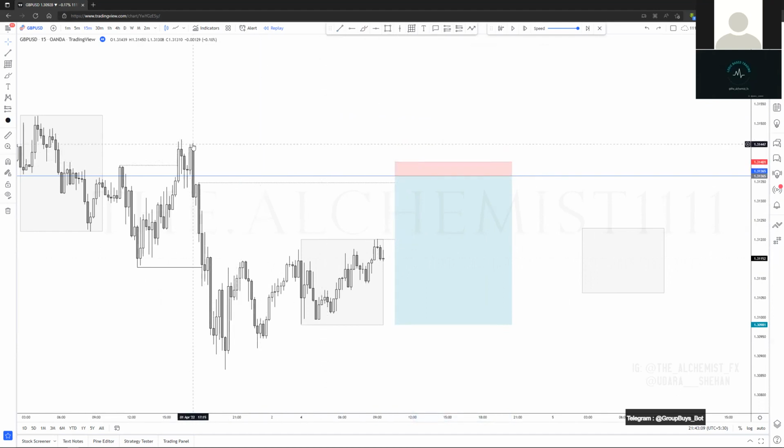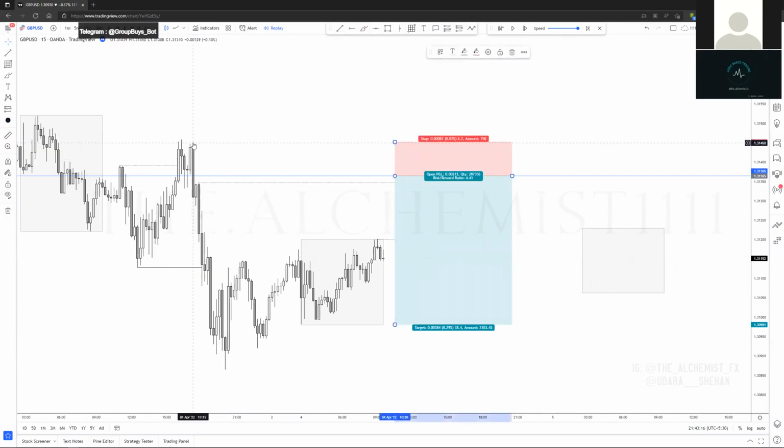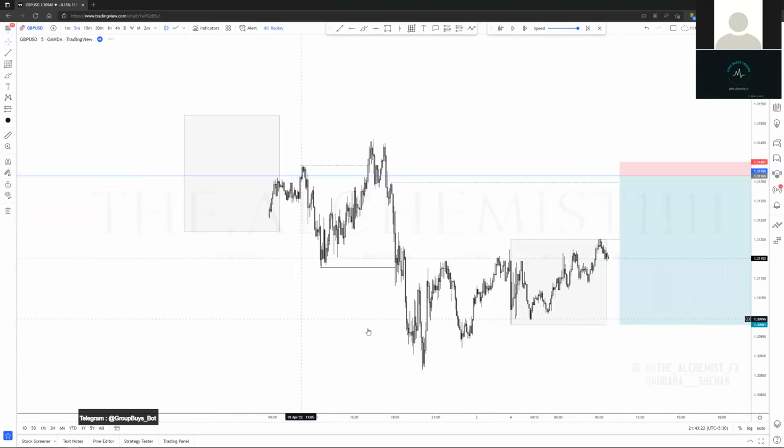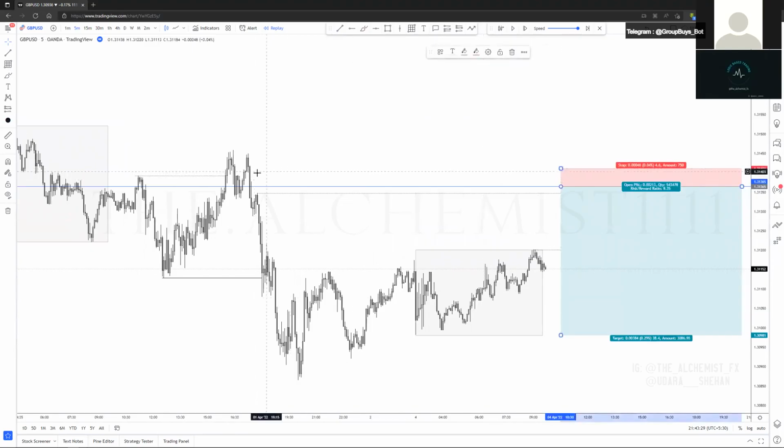Okay, now first thing is it is a strong high, so we are anyway not expecting price to get above this high. So that's why I told you the safe place for the stop loss is above that high. But anyway, you don't want an 8.7 pip stop loss, right? We don't want that. So then what you could do is you can even refine it to some lower time frame. If you really want to play it safe, you can have it somewhere around here, because even if they fill that imbalance, you are safe there. See that?